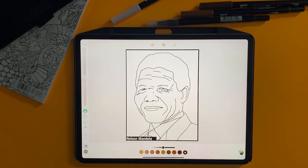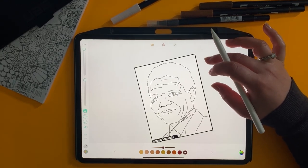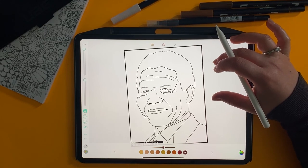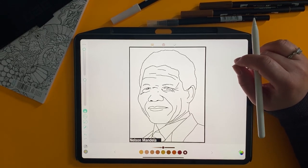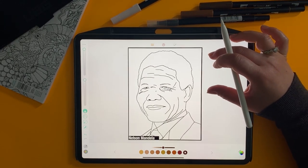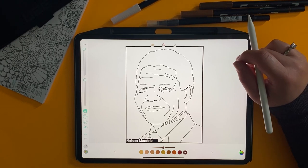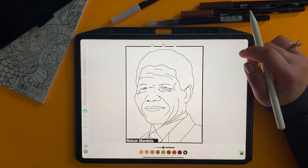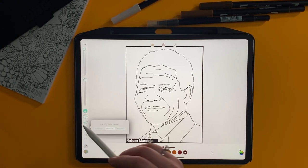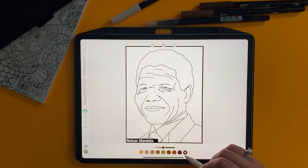So I'm going to try something that I actually have never tried before, and I'm going to do it with oil paints. I'm going to mix and match different tones of brown to get, not a realistic, but maybe a painterly styled look for Nelson Mandela here. So hopefully I can do him some justice.